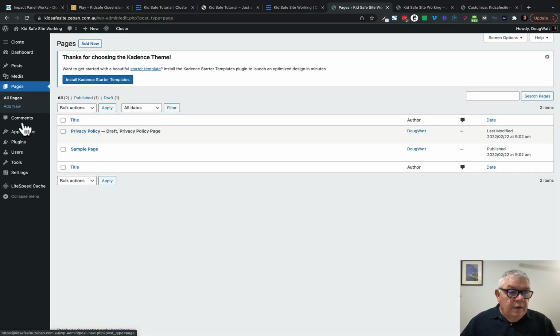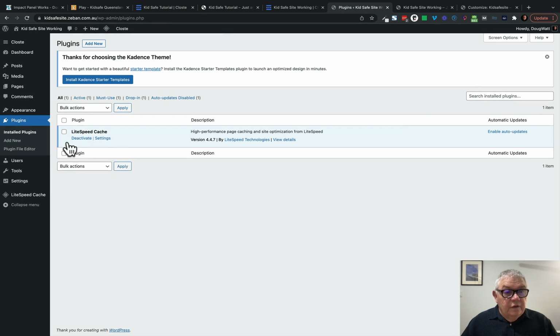To do that, we go to plugins, and look at the installed plugins, and you'll see that there's really only one, and that is the LiteSpeed Cache. What that does, because I'm on a LiteSpeed server, this hosting is not local, it's on a LiteSpeed server, and it has LiteSpeed Cache, LiteSpeed image optimization, and connects to the Google CDN.